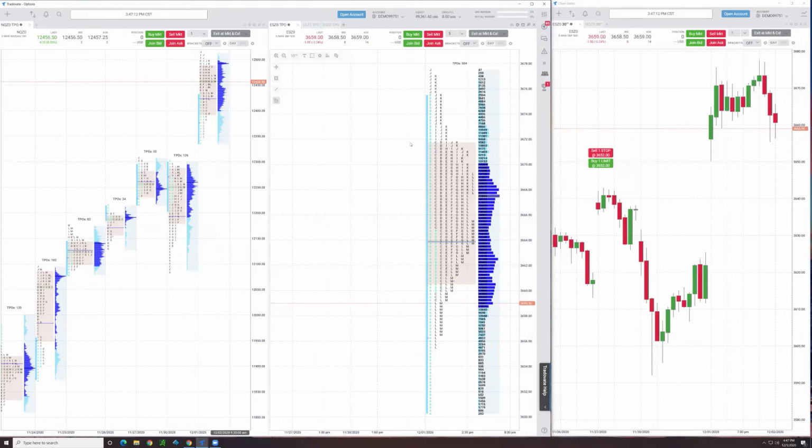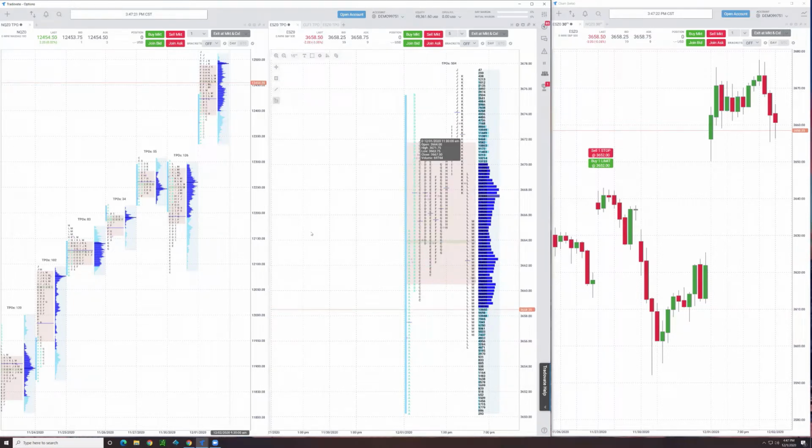So the value area, like I said, represents 70% of the trade. One way, and this gets into a little strategy, that traders will use this is to sell around the high of the value area and buy at the low of the value area. Now, personally, I don't trade it that way, but that can be a conventional way of utilizing the graphic and some of the data that gets generated from it.